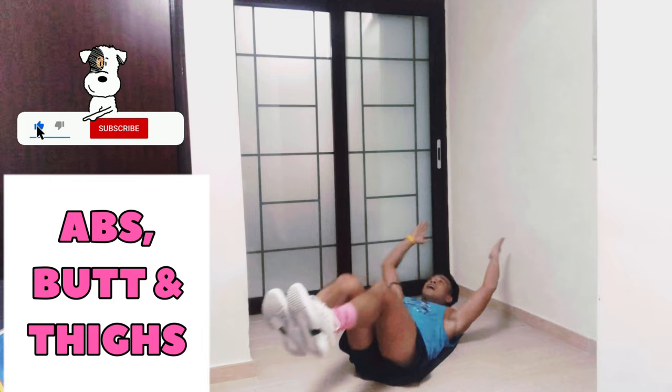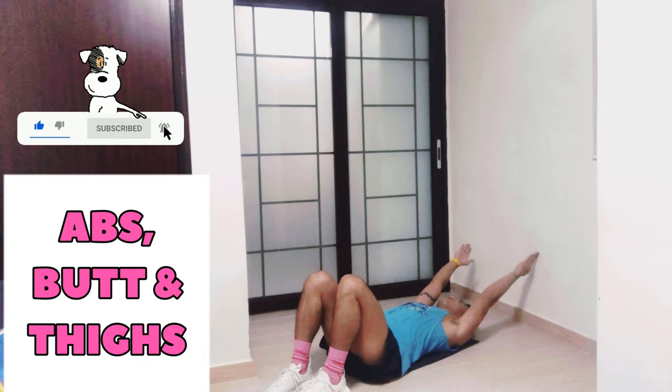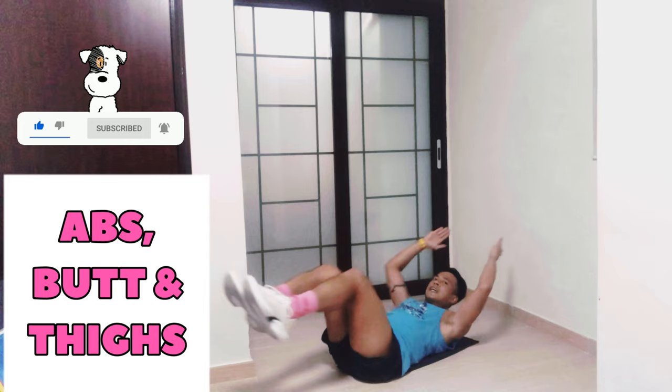Crunch and shoot. Extend your arms. Crunch. Now, low impact. If it's too much for you, you can drop your knees anytime you want. Crunch and down and shoot. Crunch and reach down. Just reach. Crunch and reach. Good. But if you want to take the challenge, extend your legs to 45 and reach. Yes, that's your choice.